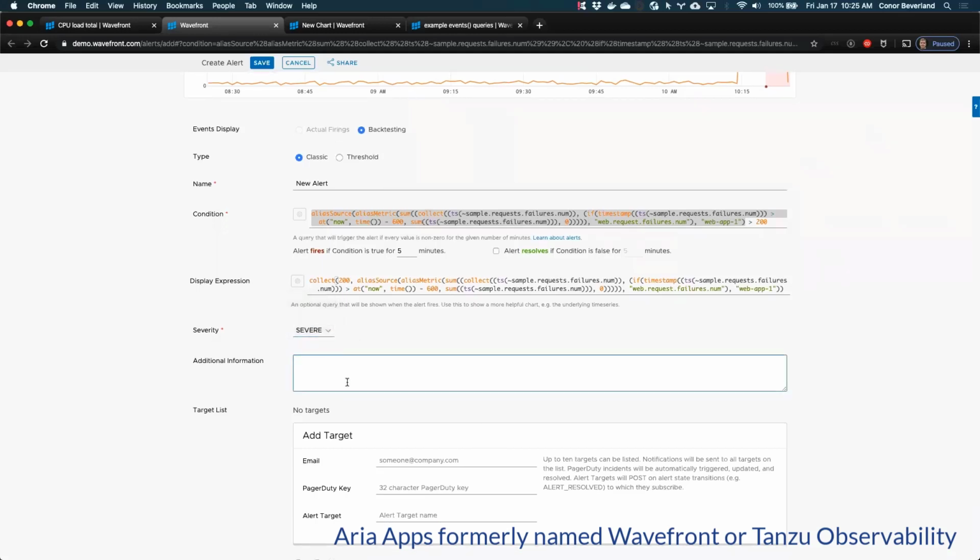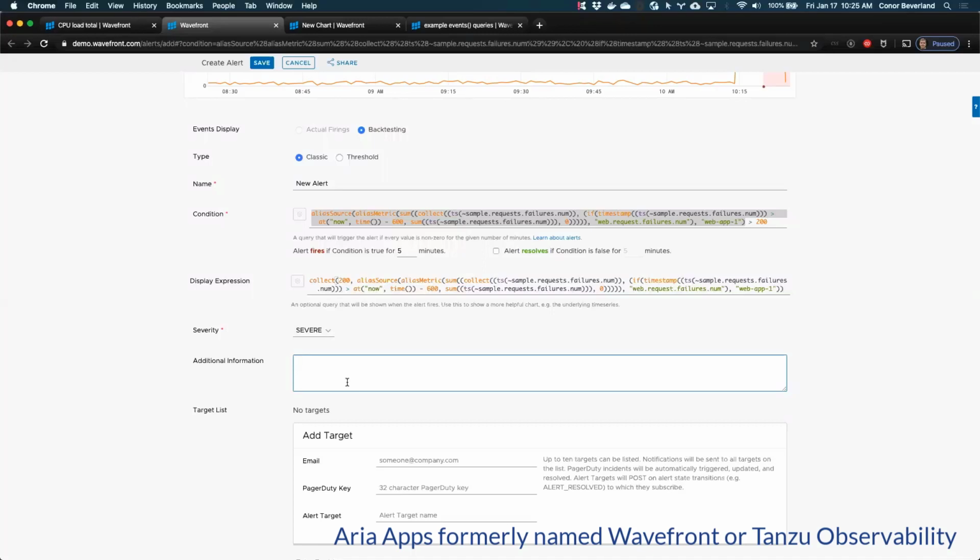Additional information is just free-form text. Actually, an improvement that I'd like to see here is it'd be great if this could pull in information from Wavefront that you could populate dynamically as the alert is fired. It is currently just free-form text. It doesn't do any text replacement of the kind of like what you can do with dashboard variables and things like that.